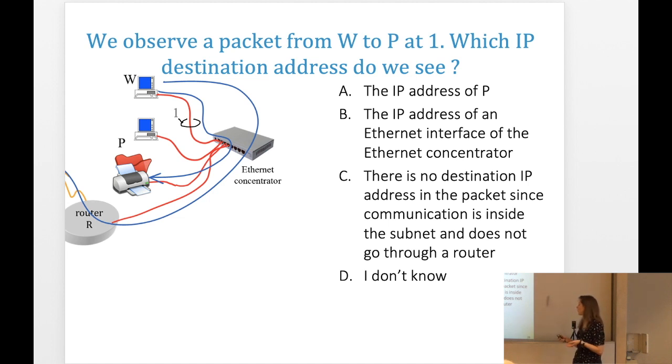Okay. So the answer is A. We use the IP address of the printer, and it would be really tempting to say that we don't need IP because we actually don't use IP. But we still need to put the IP address in there, because otherwise you would need to have two different softwares in your device to handle whether you're communicating to someone close by or someone far away. For it to be generic, you make sure that you're able to communicate with everyone. And this is why you still need to use IP.